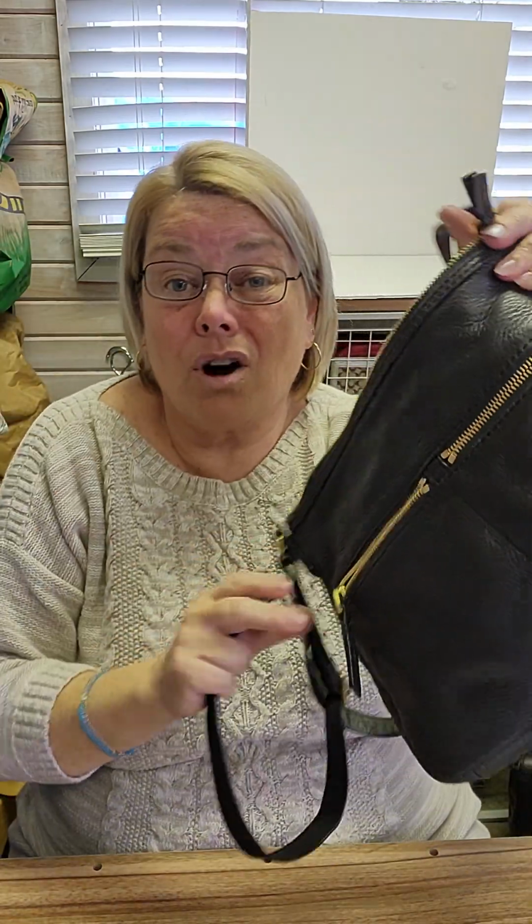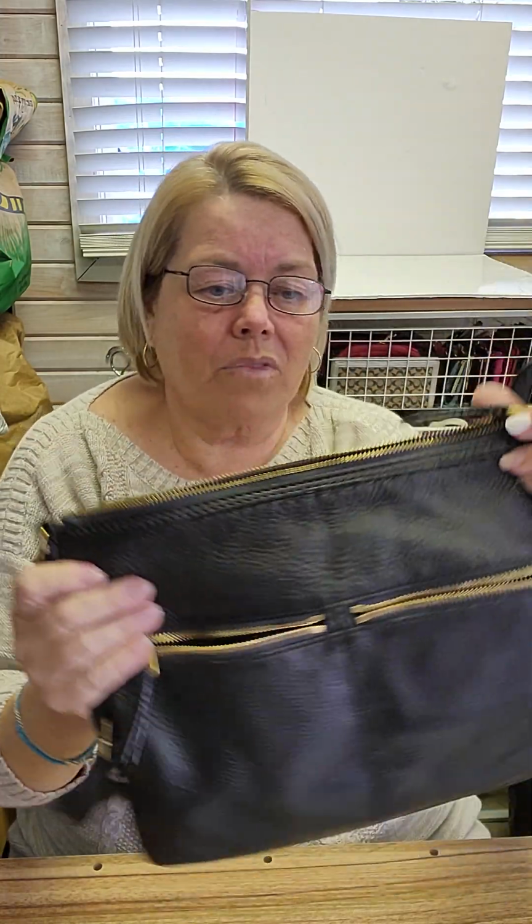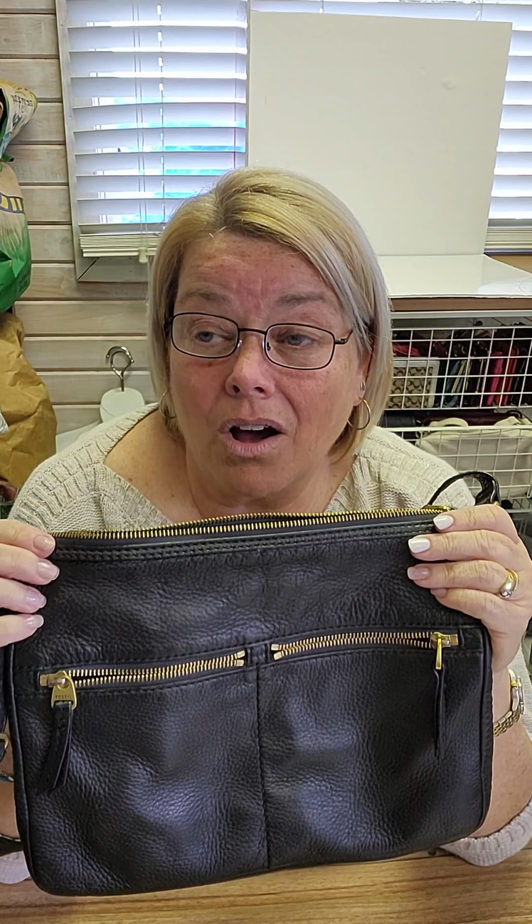Extra, extra long crossbody shoulder strap. It's about a 26-inch strap drop. So the reality is, ladies, if you are a curvy lady, as am I, most of these bag straps aren't long enough to actually be a hip height crossbody. It's just the way it is. But these Fossil bags, for the most part, are very, very kind to curvy gals like ourselves, or like me anyway. And it gives me the opportunity to wear a side bag the way a side bag should be worn.